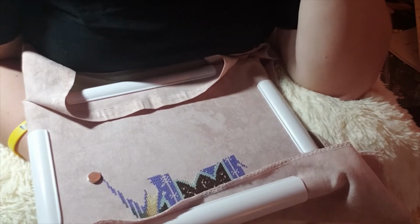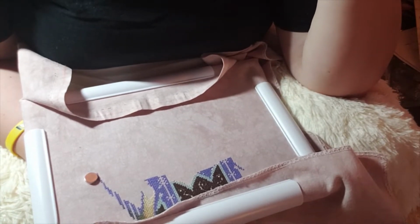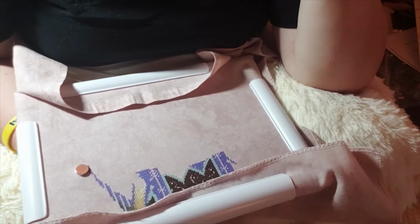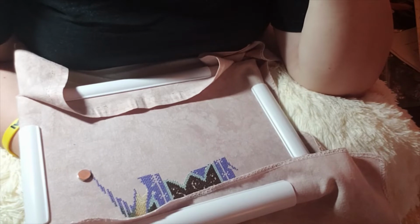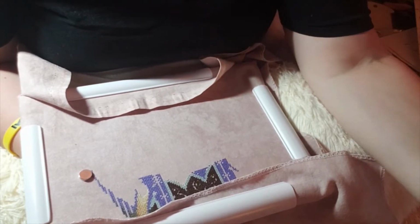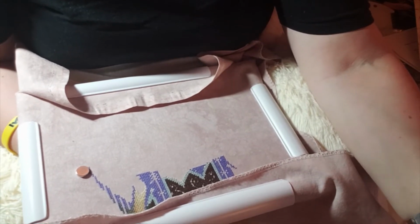So just keep trying, you know, don't push yourself is basically all I'm saying. If you're not feeling it, then stop, put it aside, find something else, until you get that urge or that feeling that you want to start cross-stitching again.